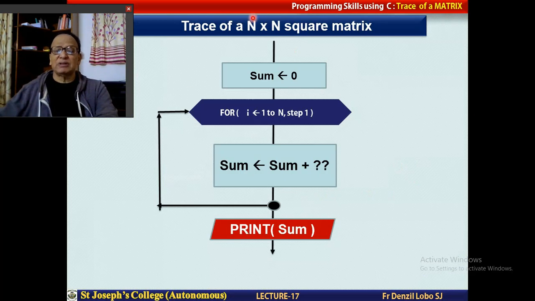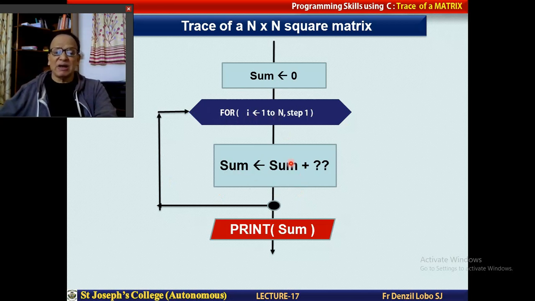It's very simple. Of course, I have not shown you the whole flow chart. First, we have to get the value for n. How many rows and columns are there? Since it's a square matrix, I have to get the value only for n. Then input some numbers into that matrix. Then you say sum is equal to 0; initialize sum equal to 0. We don't need two looping structures as we have in inputting numbers. We only need one, for I value 1 to n and step 1.